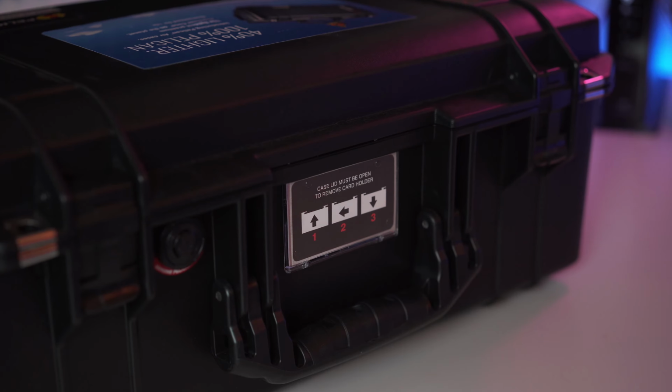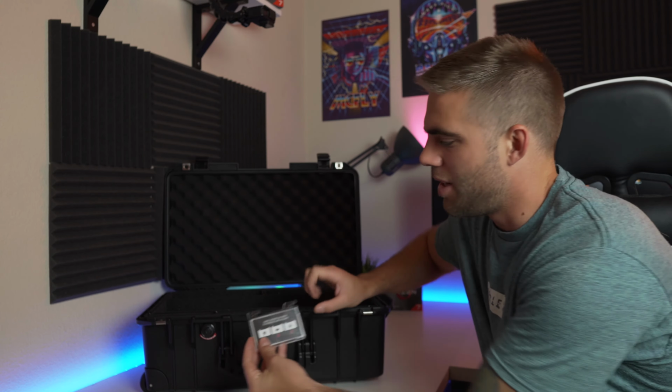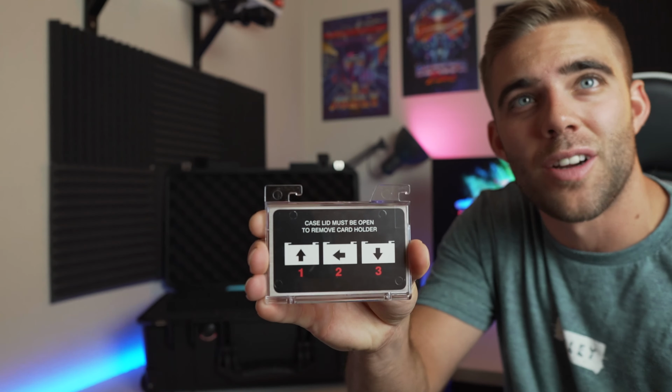Next little feature this thing has is a cool little business card holder right here. All you have to do is push up, pull to the side, and pull down. It even has the instructions right there for you.